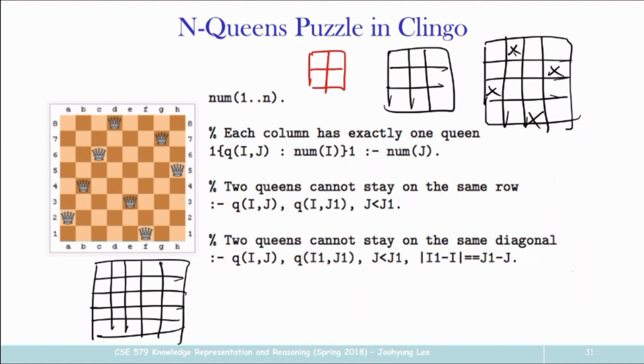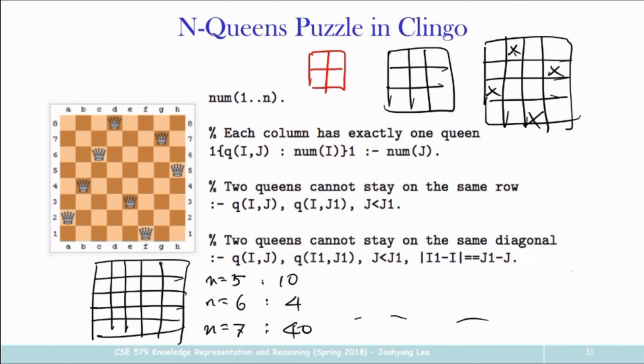How many solutions will there be if n equals 5? It turns out that there are 10 solutions. If n equals 6, how many solutions will there be? It turns out there are only 4. And n equals 7, now 14. So you will actually do this. You can easily try and find all the solutions next week.